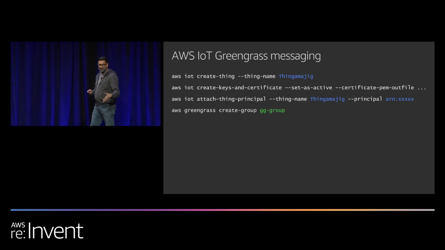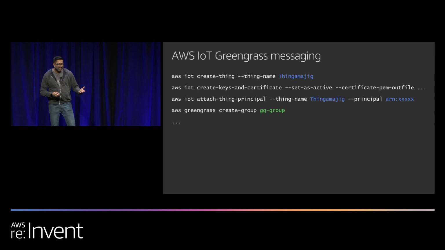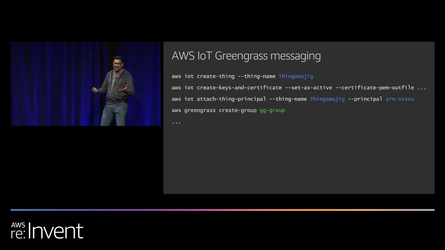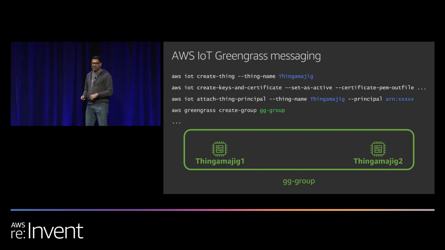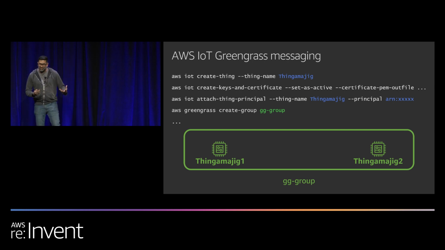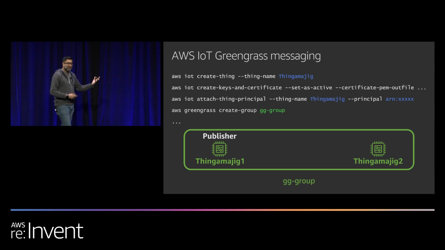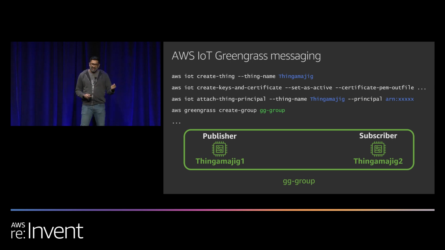And then you create the Greengrass group. You say aws greengrass create-group, and you give it a name, Greengrass group. From there, I could keep going and showing you all of them, but for illustration purposes, let's say that we're just going to go to the console and we've created our group. Now we're thinking, I want to send those messages, as I mentioned, from the thermostat to the fan. Let's set up two thingamajigs, or two things, or devices. Internet of Things, that's what we're setting up here. We'll set up one as a publisher, and then we'll set the other one up as a subscriber.